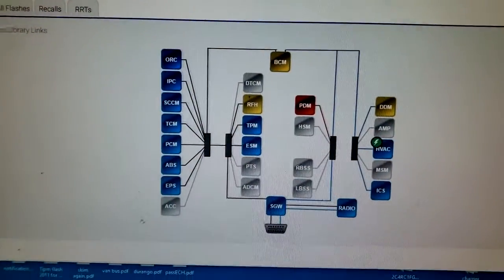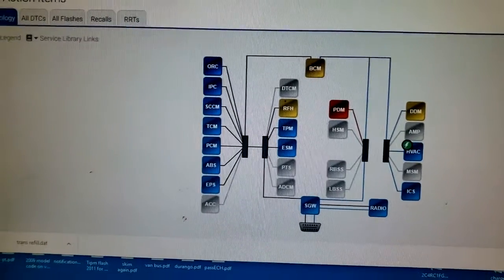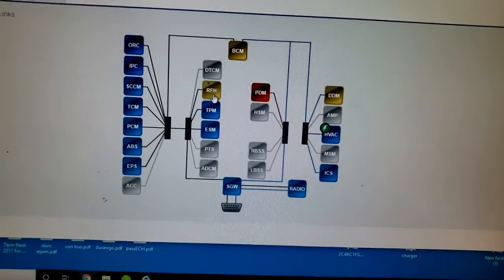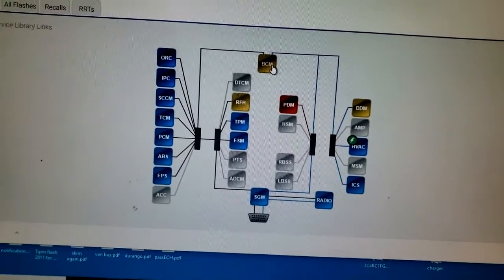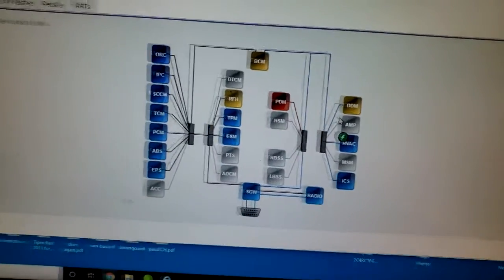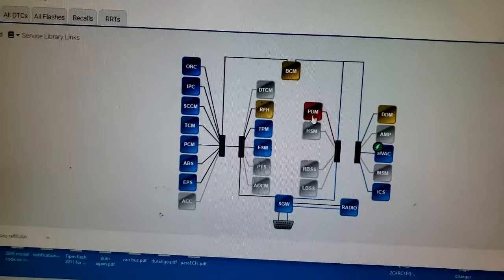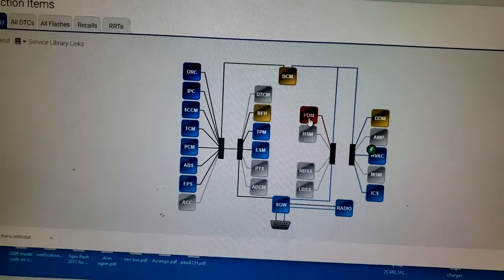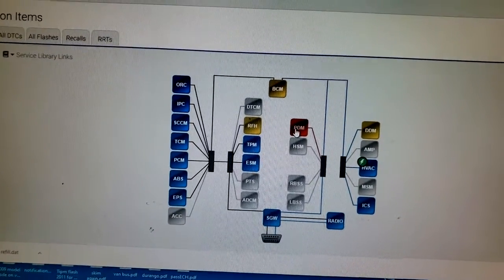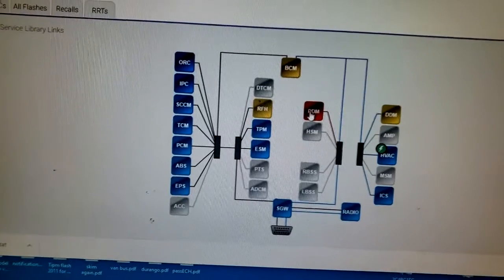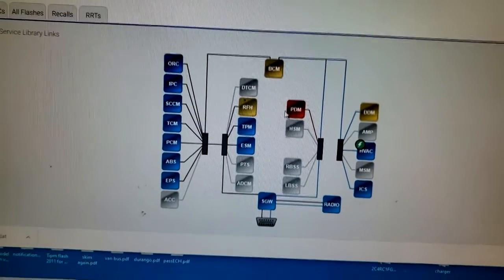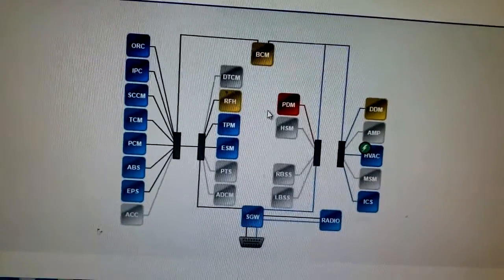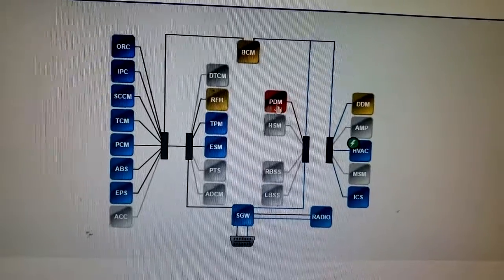All right, guys, we're back. I have the topology pulled up. Oh, it's a 2018 Dodge Challenger with a 3.6. Now as you know, yellow indicates trouble codes in these respective modules, but red indicates absolutely nothing. Like that module is totally off the bus. And guys, PDM stands for passenger door module, and that is the module, that is the window we're having problems with. I got to get this to turn yellow or blue before I can go any further. So if the module's dead, I got to find out why the module's dead. But until then, I'm stuck.